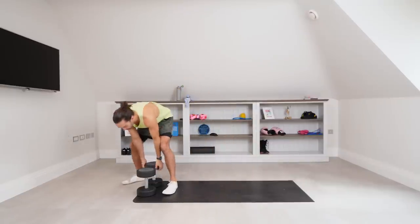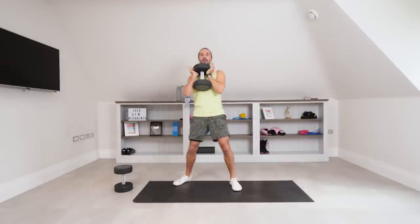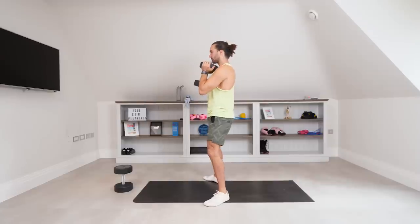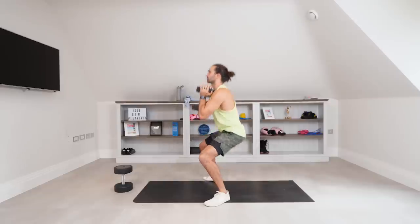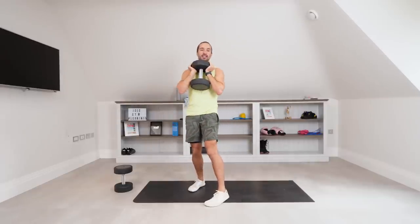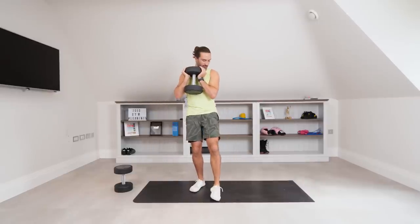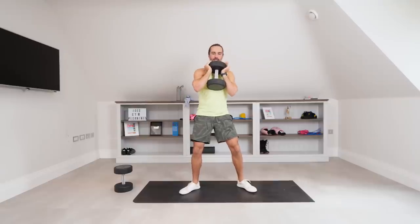First exercise, we're going to do three rounds, three sets of goblet squats. That's going to involve one dumbbell, nice and close to the chest. We're going to hug that dumbbell, feet just wider than the mat. We're going to sit down nice and low, drive through the heels and stand up. That's our first exercise, 10 strong and slow reps to begin. Here we go. Right, hug that dumbbell to the chest. Let's go. There's no rush.